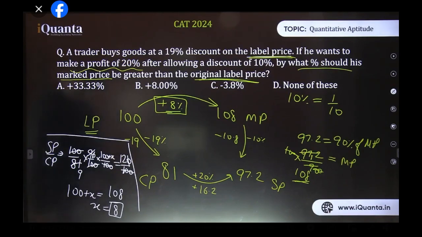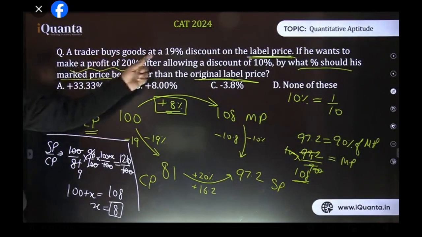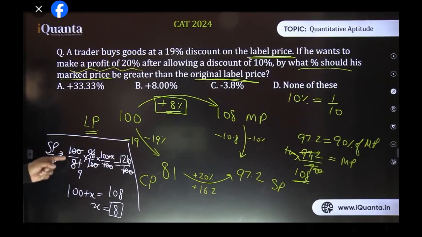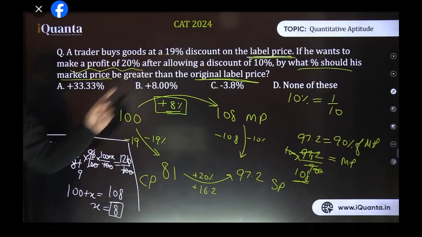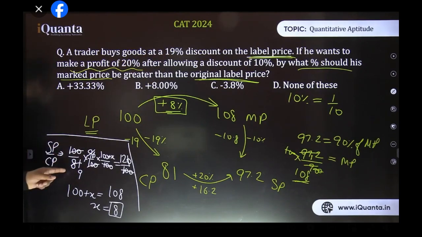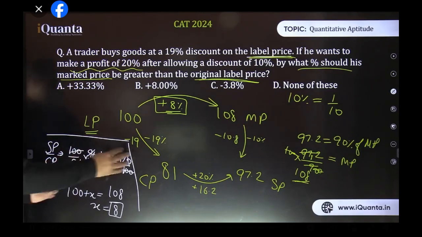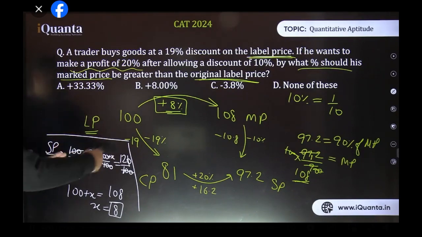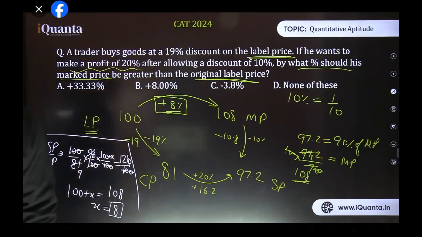I will explain 100 by 81. See, the label price, as we assume here, is 100, we are just taking the ratio now. So if the label price is 100, he's purchasing it at 81 rupees, right? At a discount of 19%. So that's how this 100 by 81 figure came about. The label price was 100, but he's getting it at 81 rupees. So if there had been no other change, he has purchased the goods at 81 rupees and he's going to sell it at 100, right? But there are other changes as well. So that's why all the changes are being multiplied. So these are the multiplying factors.